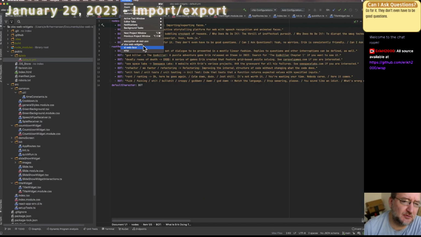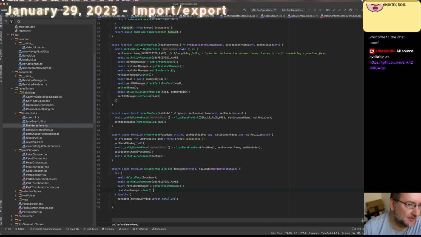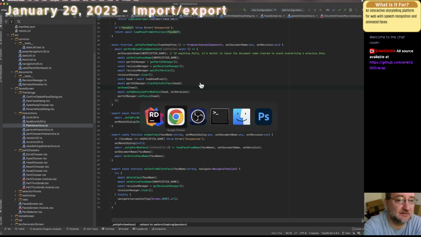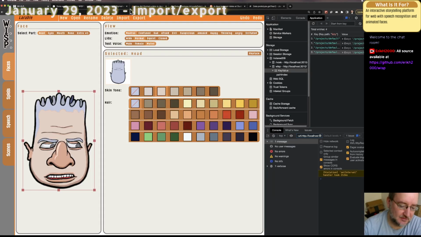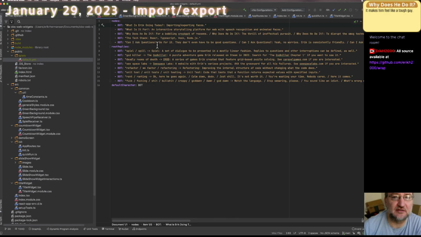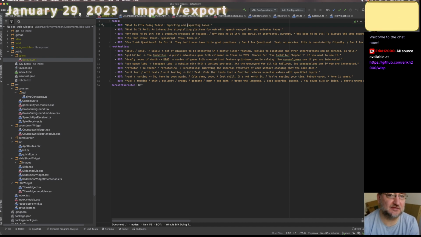I wrote some code already to do this. The experience that I want is that when you export, oh dang it, sometimes the little OBS message I put in has a character that confuses things.